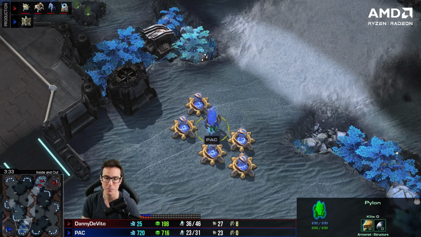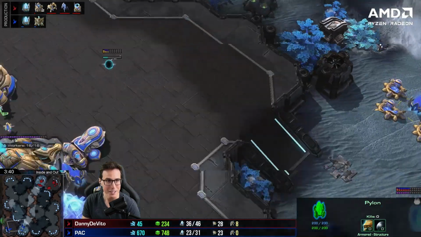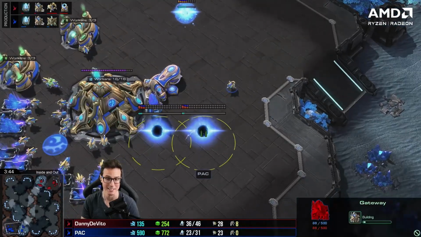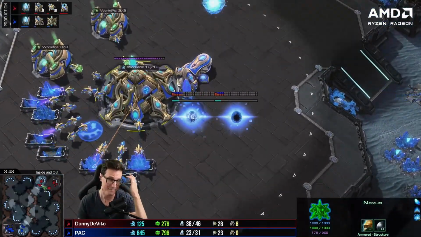This is the worst positioning ever. That pylon could be back here, powering all those cannons, and it's actually protected. But the pylon at the front, oh my god, if 2 Immortals walk in, they could just click that pylon and kill it before the cannons kill anything. 2 gateways only now start. Oh, this is a horrendous opening.